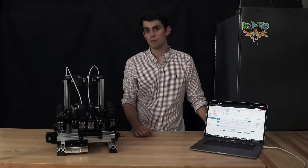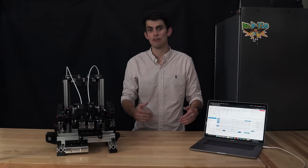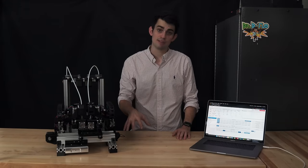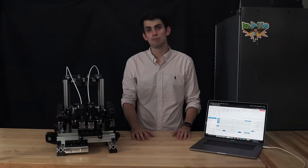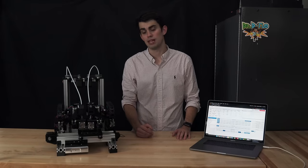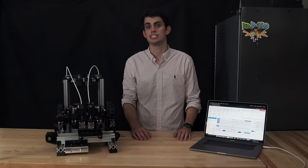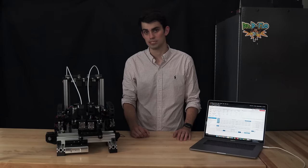If a carriage fails to home, there is usually a loose wire or there's a mismatch between the wiring of the limit switch and how the configuration file is set up. If you have a Z-probe, like I did, it's important to check that the trigger height is correct. The trigger height is the offset that is applied after the Z-probe is home. Clearly, when Xynix's extruder touches the Z-probe, it is not at Z equals zero.